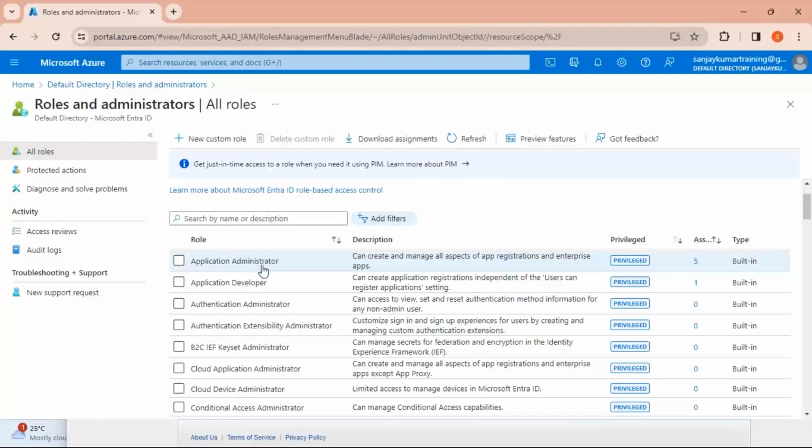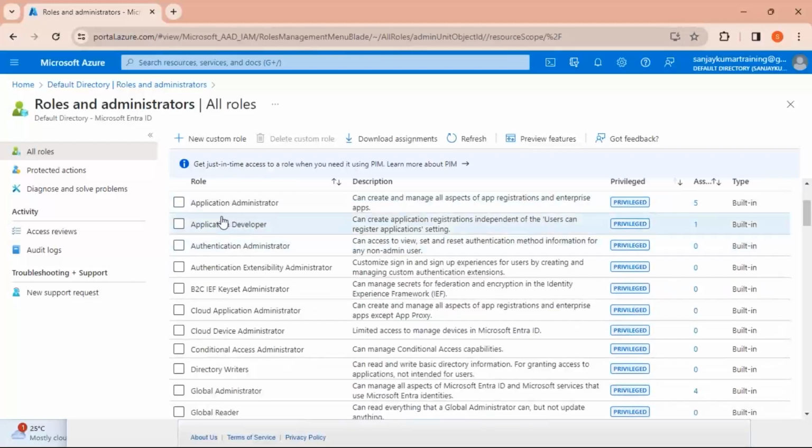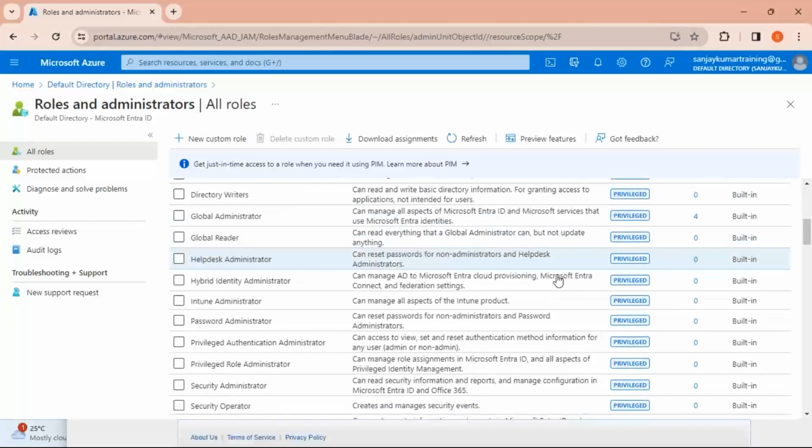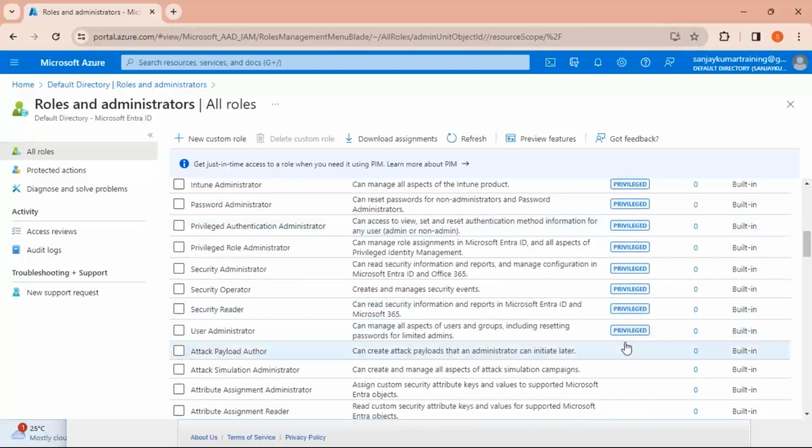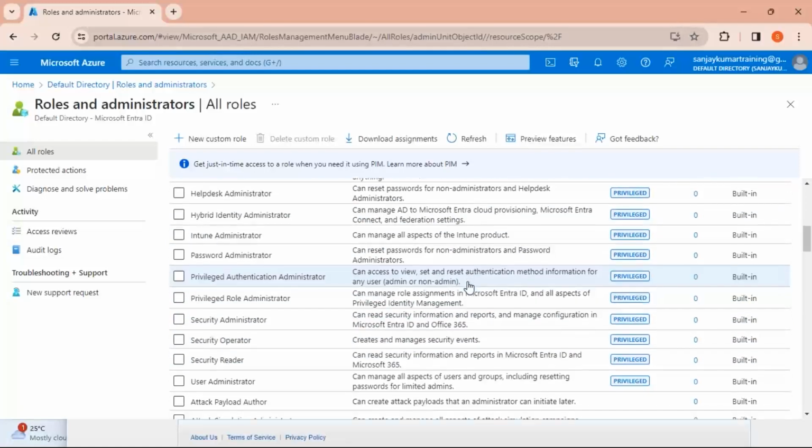For the user, whatever kind of role you want to provide, you can give one role or multiple roles, such as application administrator or developer, or if you want to add just one role, the authentication administrator. These are all administrative roles which are privileged roles. When there are privileged roles, you can always have multi-factor authentication enabled for all of them.